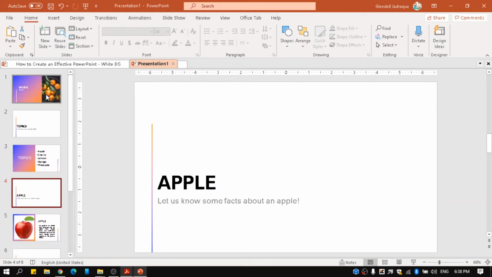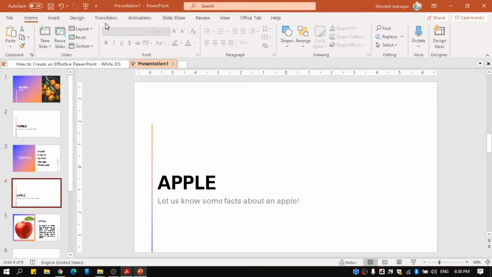Once you're done creating your presentation in a very flat format, that is the perfect time for you to create transitions, right? I suggest you do transitions first before animation. Now, the question is, what is the difference between transitions and animations? Transitions deal with the effects you can apply to every slide that is part of your presentation. Animation deals with the things you want to move or animate inside a slide.